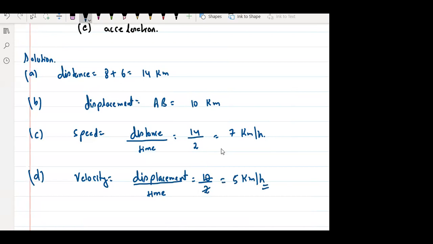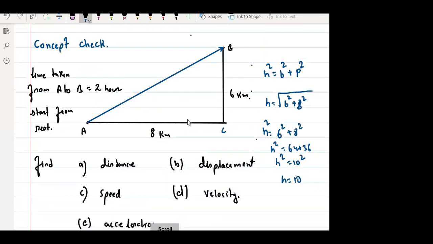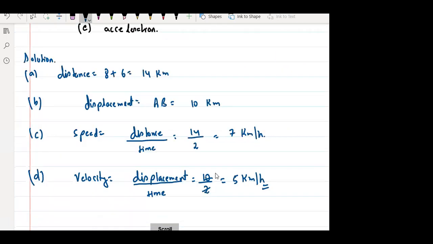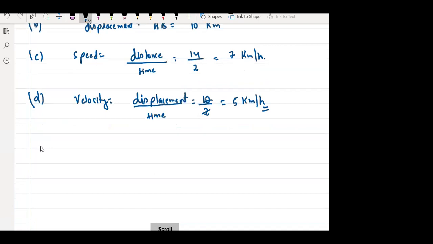See, now tell me, your total path, is it a straight line? Is it in only one direction? Is this whole path one direction? Is it just a straight line? No, na. From A to C, it is a straight line, but from C to B, the direction is changed. That's why distance and displacement are not same, right? Now, when you talk about acceleration, acceleration is rate of change of velocity.